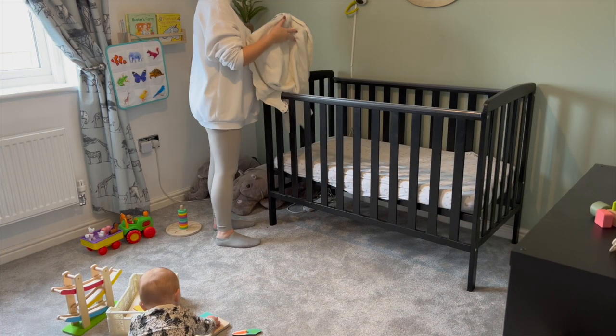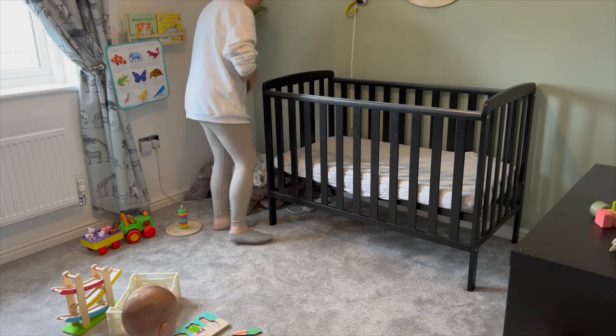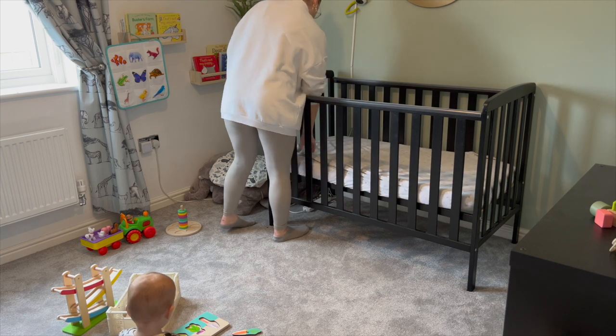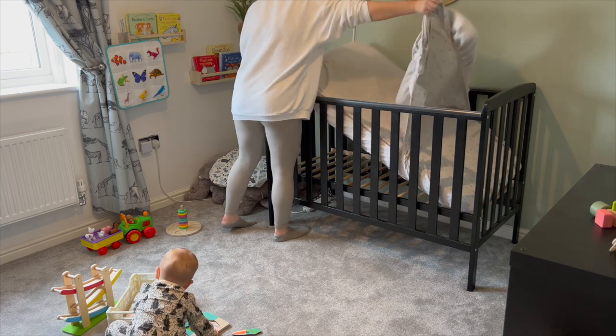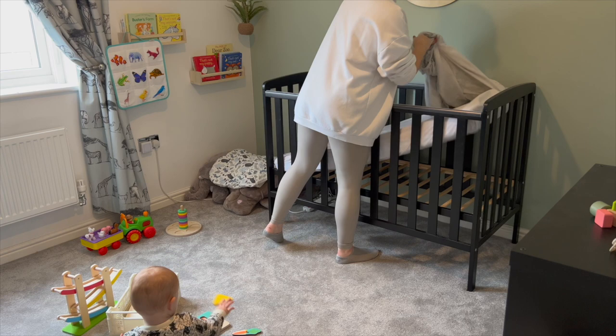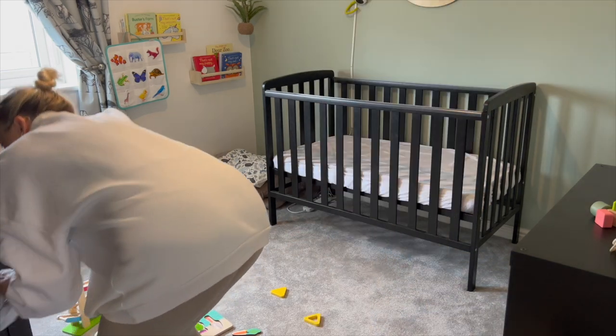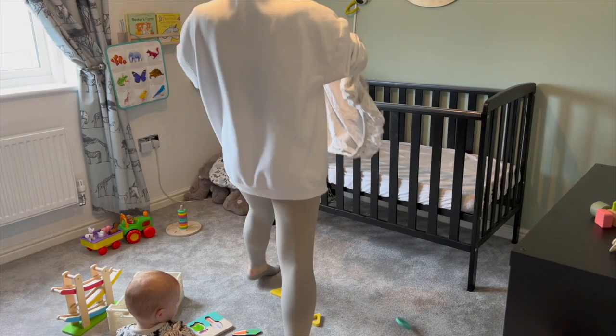Me and Cooper have come upstairs now. He's very happily playing in his room, as you can see, and I want to strip the boys' beds. So I'm going to strip the sheet off Cooper's cot and swap that for a lovely fresh sheet. Sorry, that was a tongue twister. And then I will do the same in Leo's room as well.